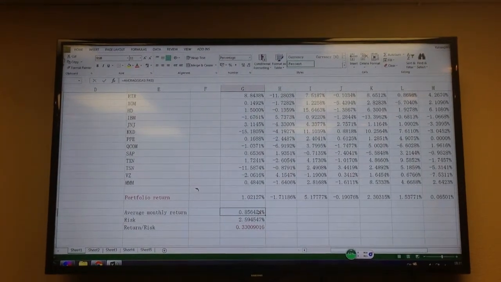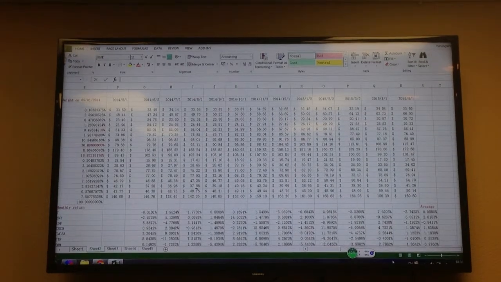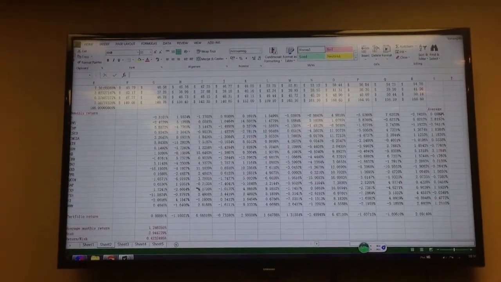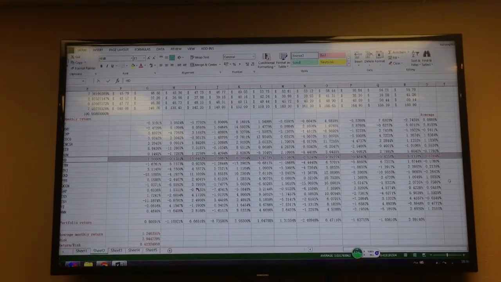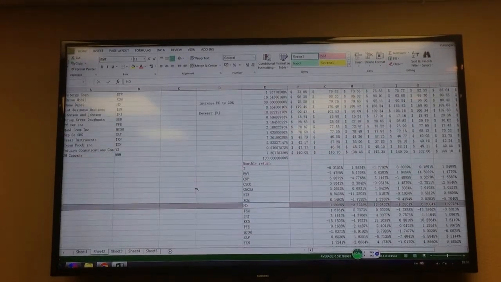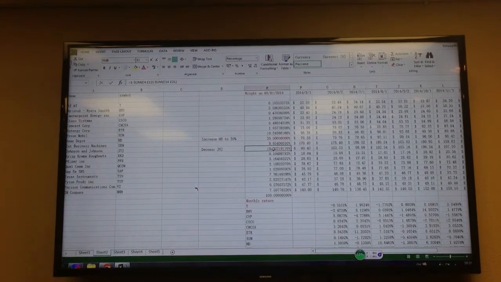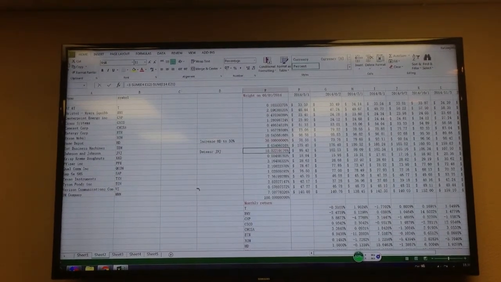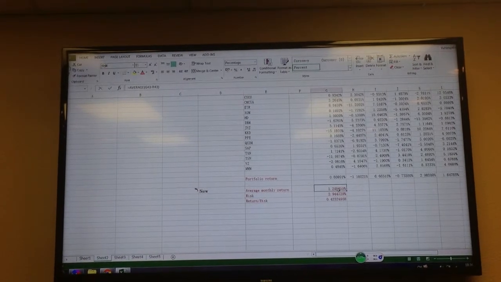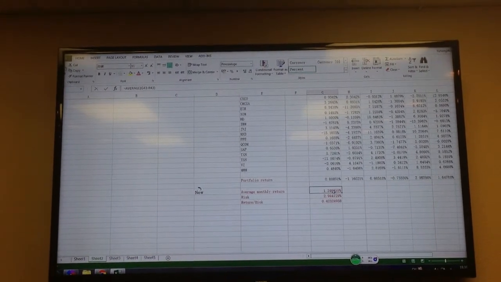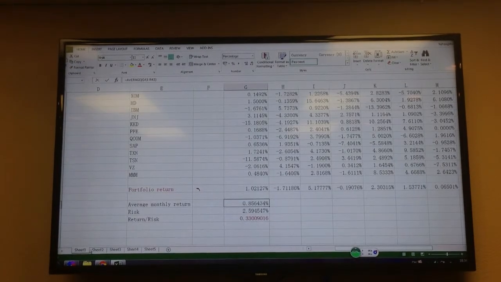And then I did some rebalance work, to change the weight of some stocks. In this chart, I calculated the average monthly return for each stock, and I found the monthly return for Home Depot is very high. So I wanted to increase the weight of Home Depot, and I changed Home Depot's weight to 30% of the total portfolio, and decreased the weight of Johnson & Johnson. Then I used the same formula to calculate the average monthly return, which is 1.24%, and the risk is 2.934%.